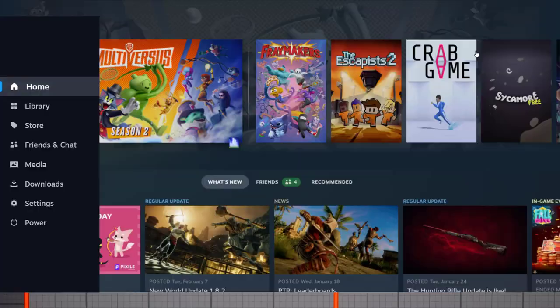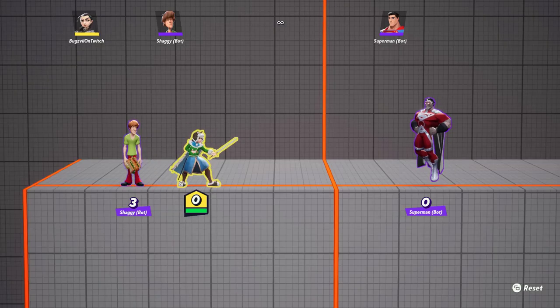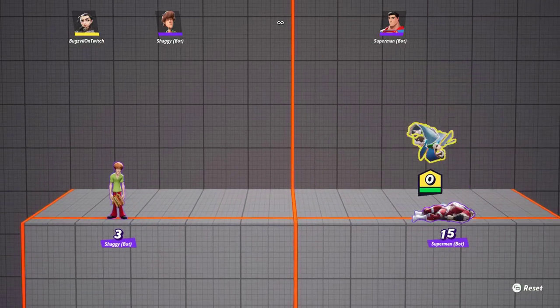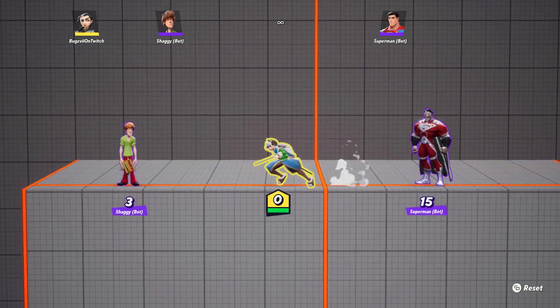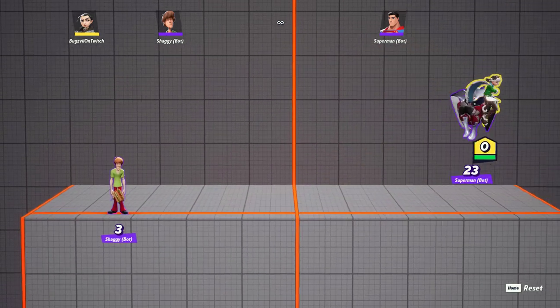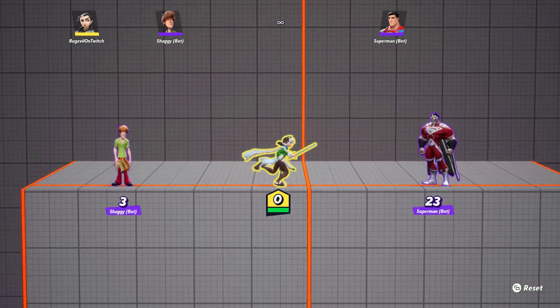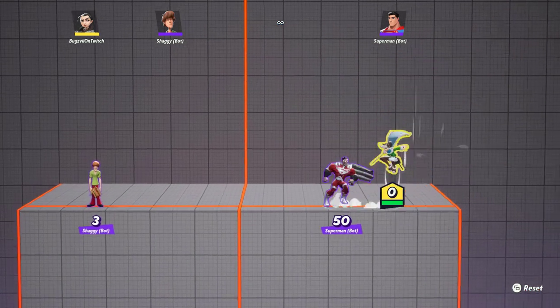Also, you don't have to keep this up, you could definitely close this out. Just go to power and close big picture mode. It won't close out your game. You're still in it, and like I said, it just makes everything so much easier and more fluent, because now you get to keep the momentum of doing up attacks and up specials and down attacks while still fully moving to the right, as you can see. Instead of having to stop and aim downwards and all that stuff, now you're just pushing one little button like keyboarders, and you position yourself way better and easier.